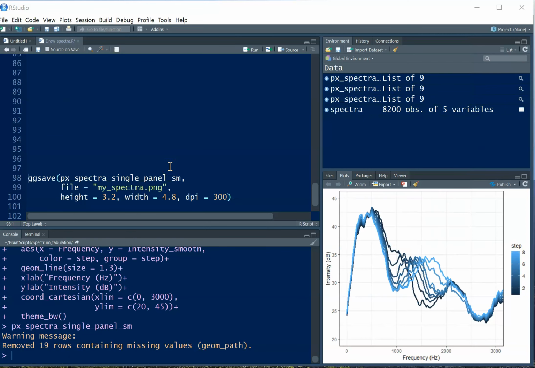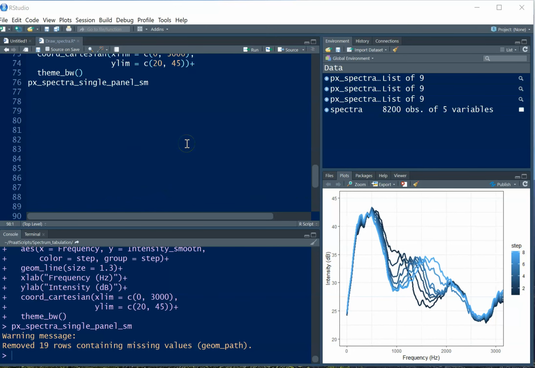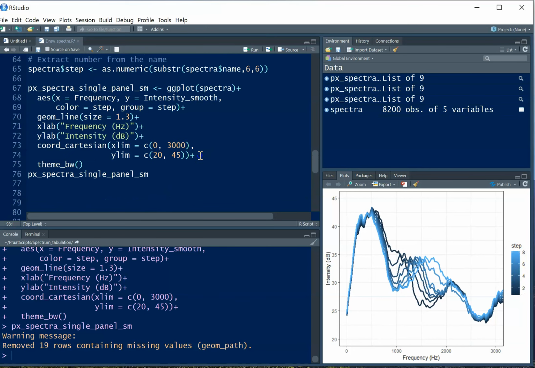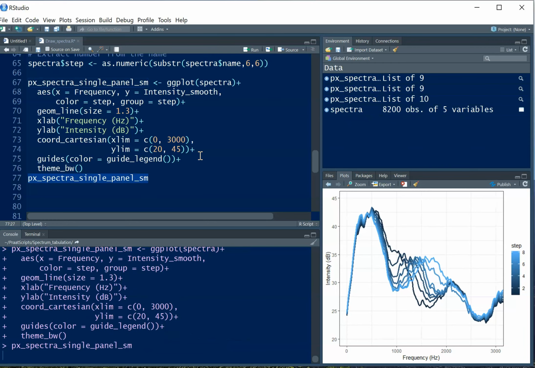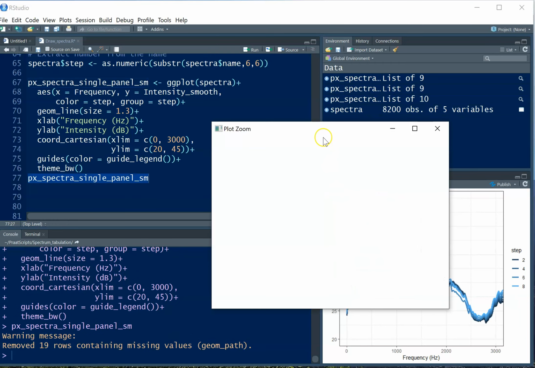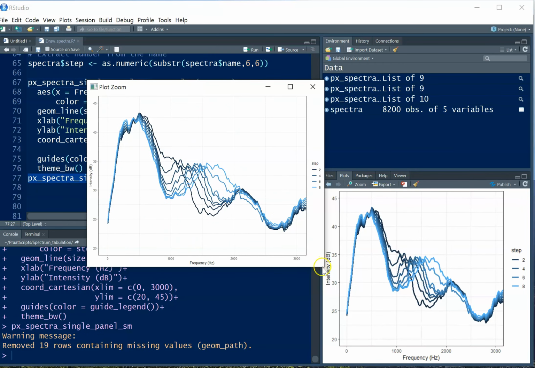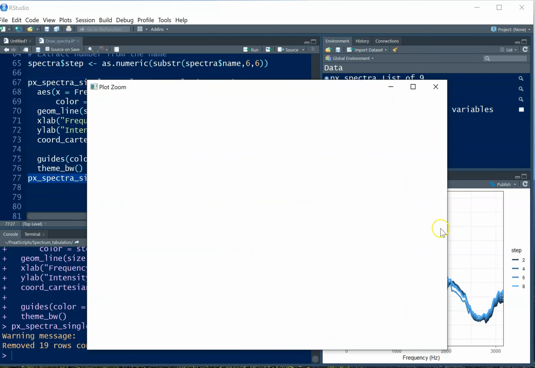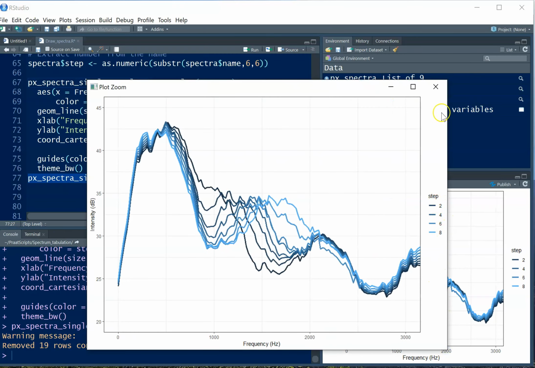So the last tip I want to show you here is converting a color bar into an actual legend. Somewhere in this line of code, what I want to put is a line that says the guides for color is going to be a legend. So let's see what this produces. It's not going to be perfect yet. You'll see that it's still going to choose a subset of those values. It still just wants to give us steps 2, 4, 6, and 8.